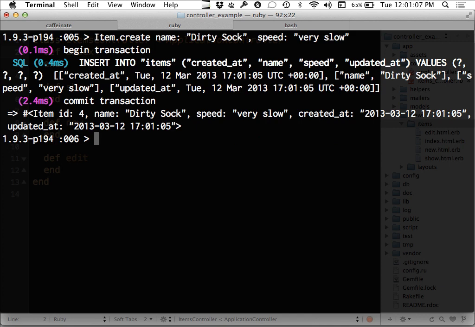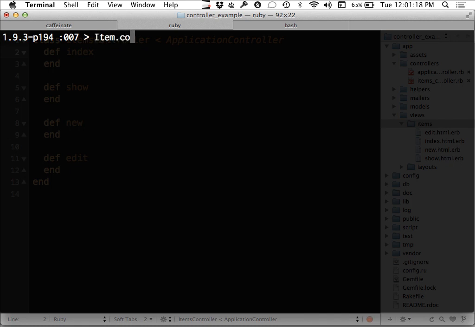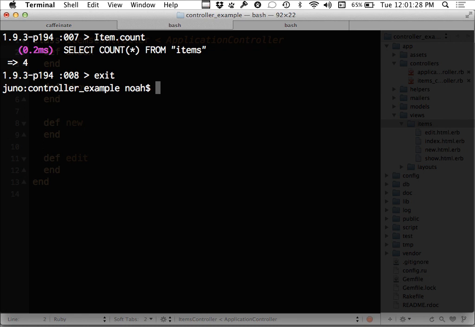There we go. If I say Item.all, I should see all 4 of my items in there. Kind of hard to see, I don't have hirb installed. Item.count though shows yes, I have 4 items. Okay, so now I've got 4 items. Once that's done, let me go ahead and start up my server. I'm going to say rails s, get the server running.